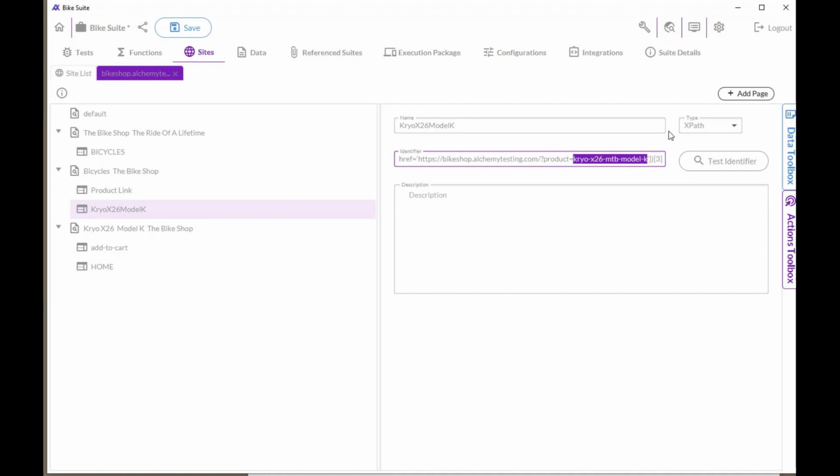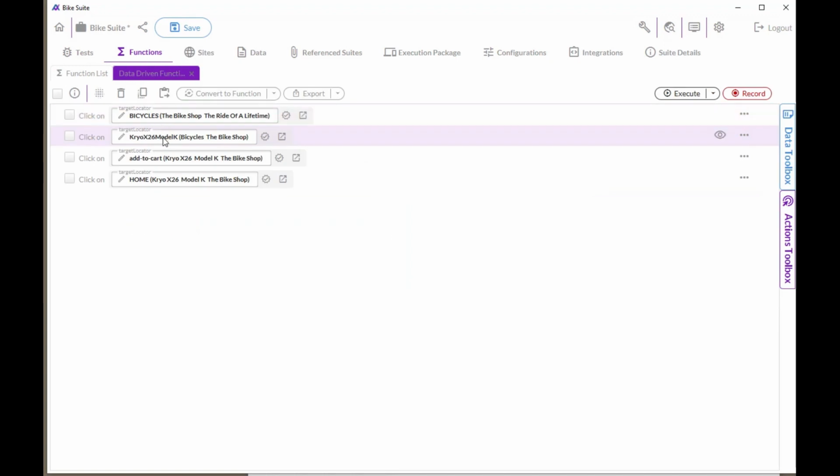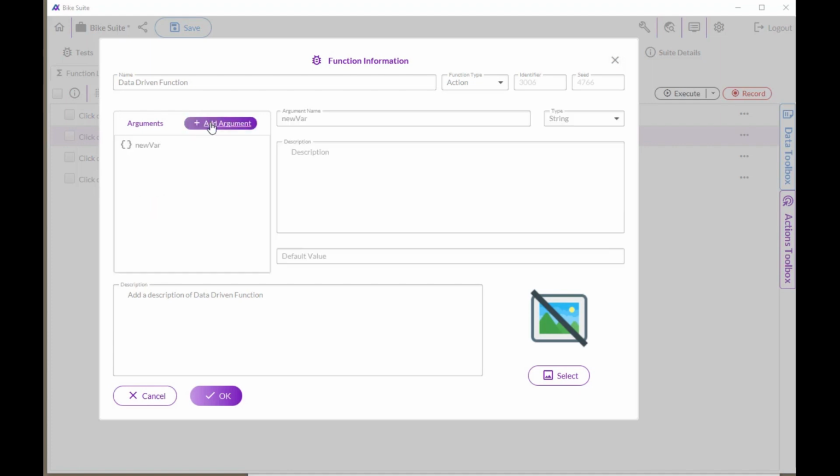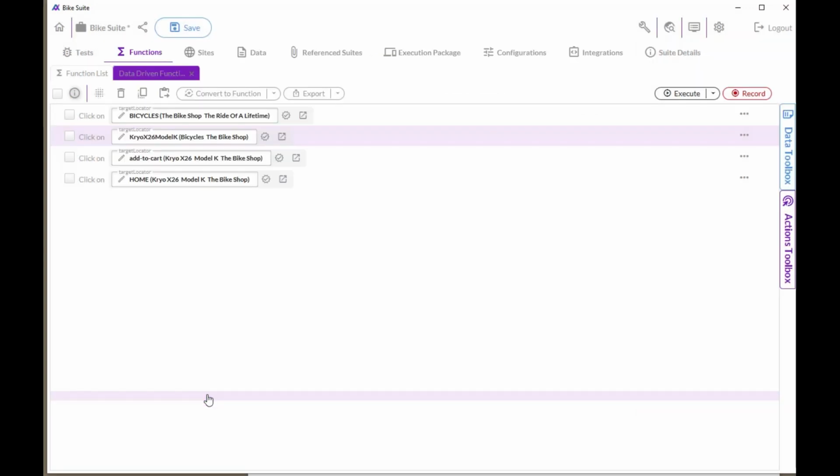So what we're going to put here is a context variable. This is a variable that any test can pass in here. We'll call our context variable bike. Now we replace that with the context variable that's inside. We are now going to go back to our function, and in the function, we are going to pass in this context variable for people to use. So we're going to add a new argument here. We'll call it bike. It's of type string, which is perfectly fine. That tells us that it's going to have a value here.